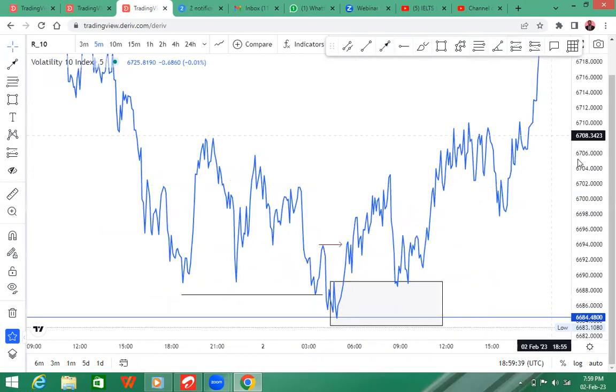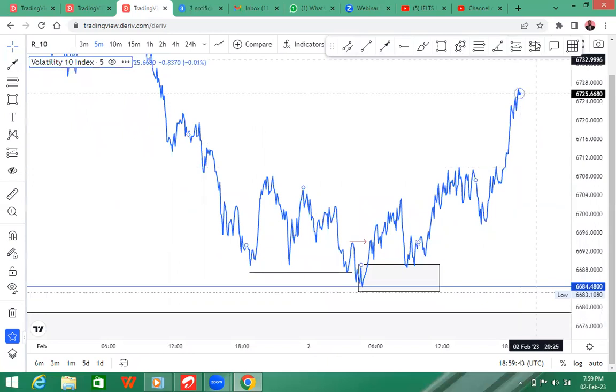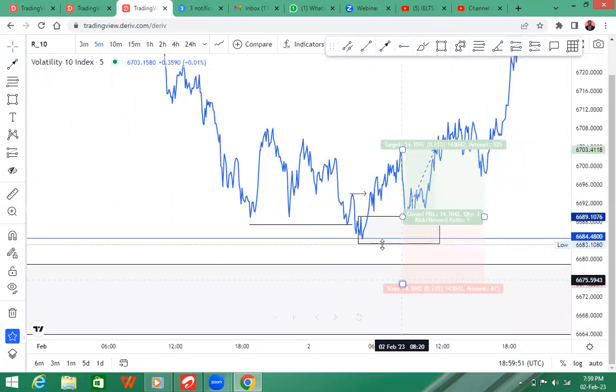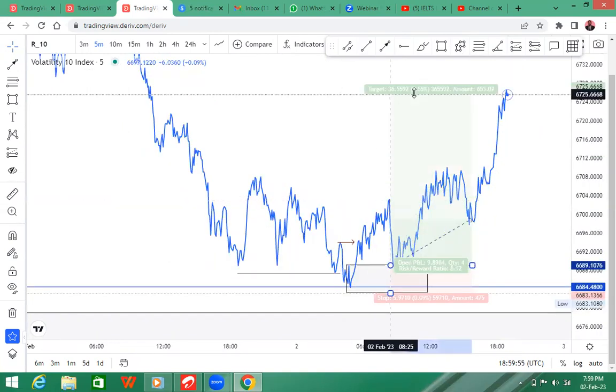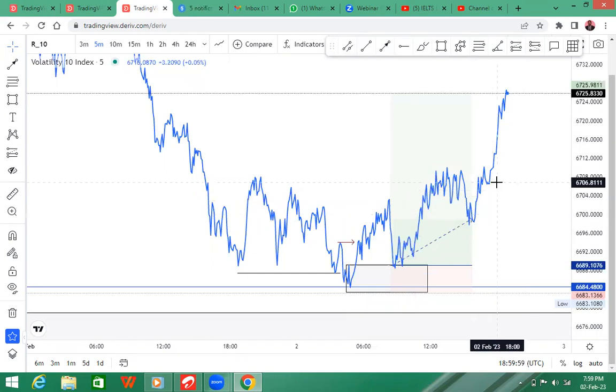So I'm currently on it. I don't think I got it from here. I think I entered from here. I can't remember. But if you had entered from here, this will just give you a very good risk to reward, a sweet play. I saw it is already 1 to 6, but I know I'm on this trade. So that's just what you want to do.